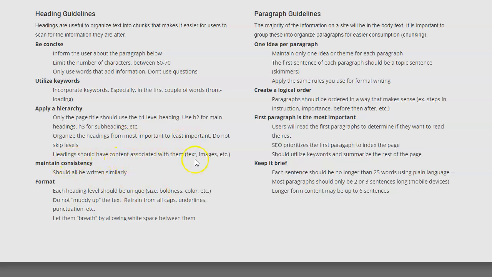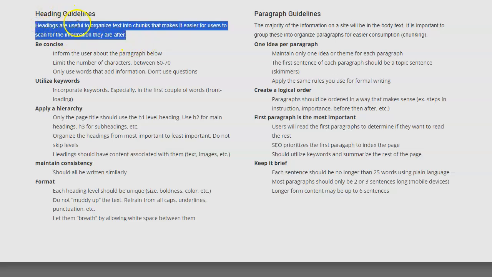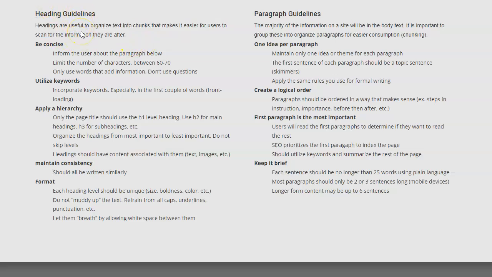Headings should have content associated with them. This is actually kind of a weird, important one. You don't want to have just a free-floating heading where it's just the heading and there's nothing associated with it. So, this is a heading, right? But there's text afterwards, so that is associated with it. You cannot have just a heading and nothing else. Usually you're always going to see a heading and paragraph text paired together. But there should be something associated with it, not just the heading itself.